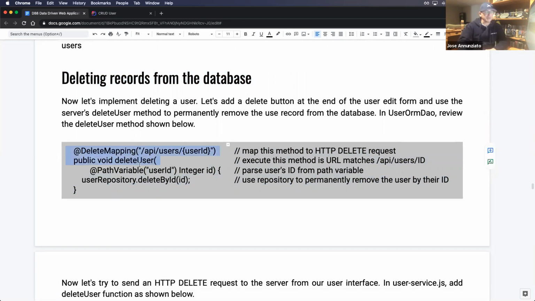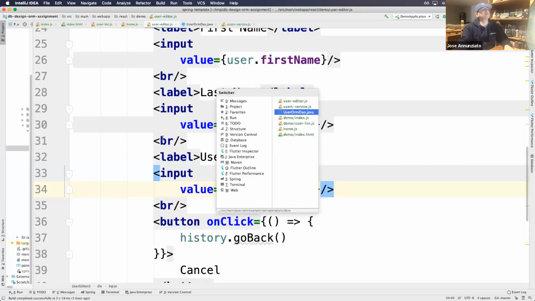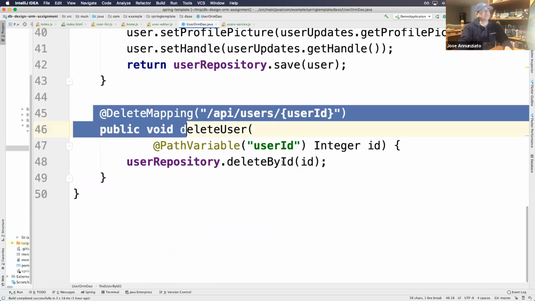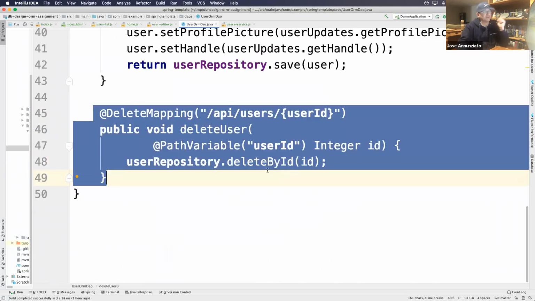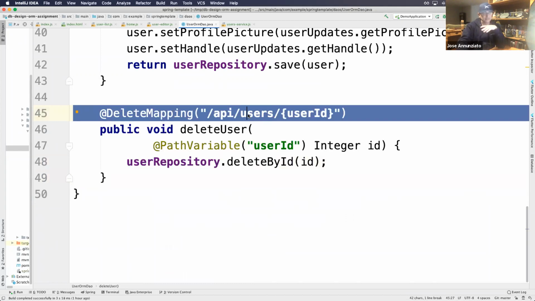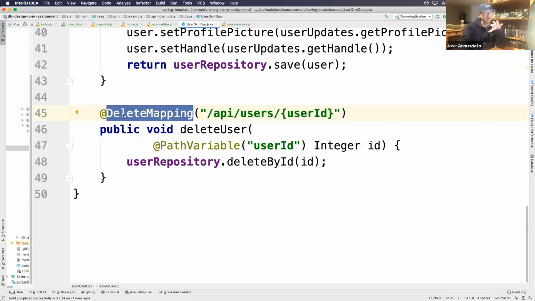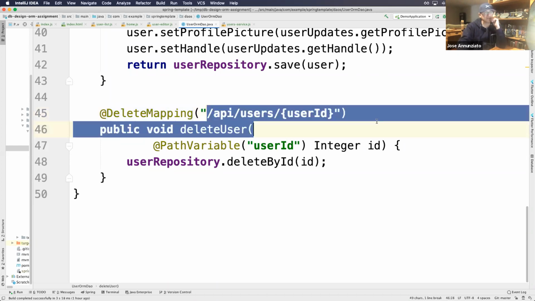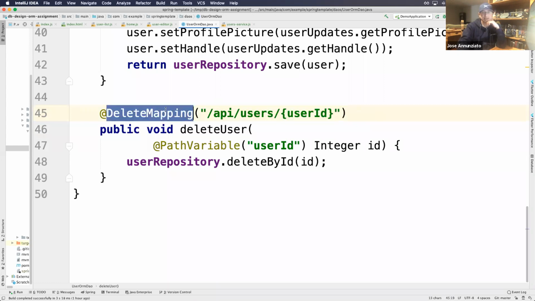Okay. So first of all, this asks you to review the delete function in the repository, right? And we can certainly do that. There's our delete in the repository. You can just look at it and say, okay, well, it's mapped to this. That's the URL that I need to generate, right? Also, I can't send a get or post or put. I need to send a delete, okay? That's all I need to do from the user interface. I need to send that user URL and a delete. Okay, so let's do that.